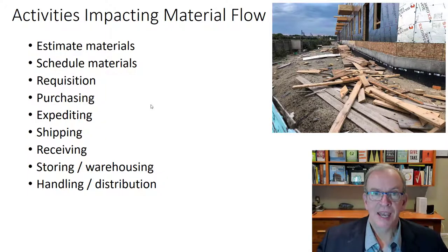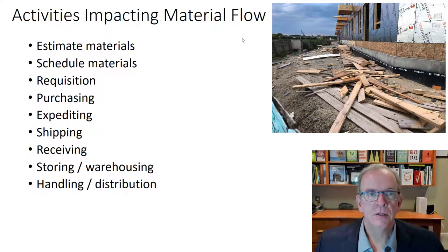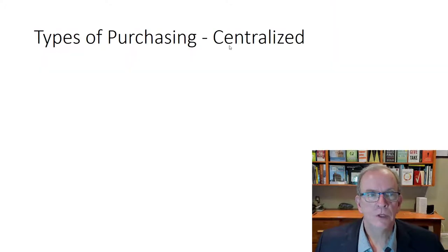Purchasing, actually getting the materials, making the order, placing the order, expediting it, shipping the order, making sure that the actual order has been shipped, and receiving the order, making sure that what was ordered is what's actually delivered, because when you sign off on it, you're saying that it's complete. And then if you need to store it for a period of time before it's actually being utilized, trying to make that as short a time as possible. So all of those things come into the material flow aspect.